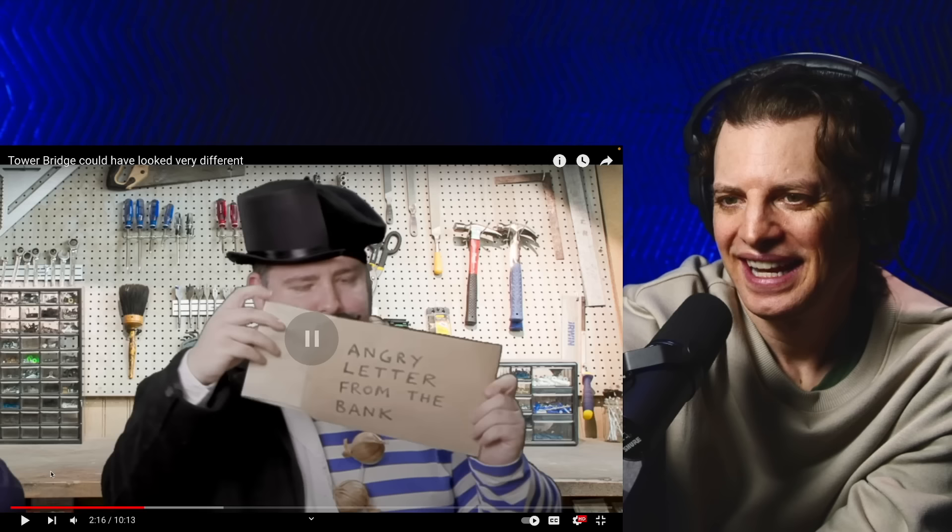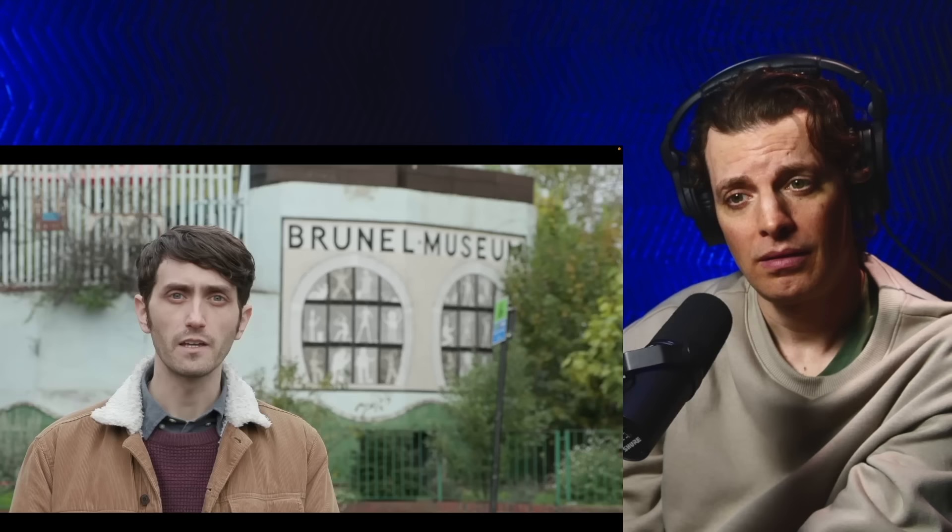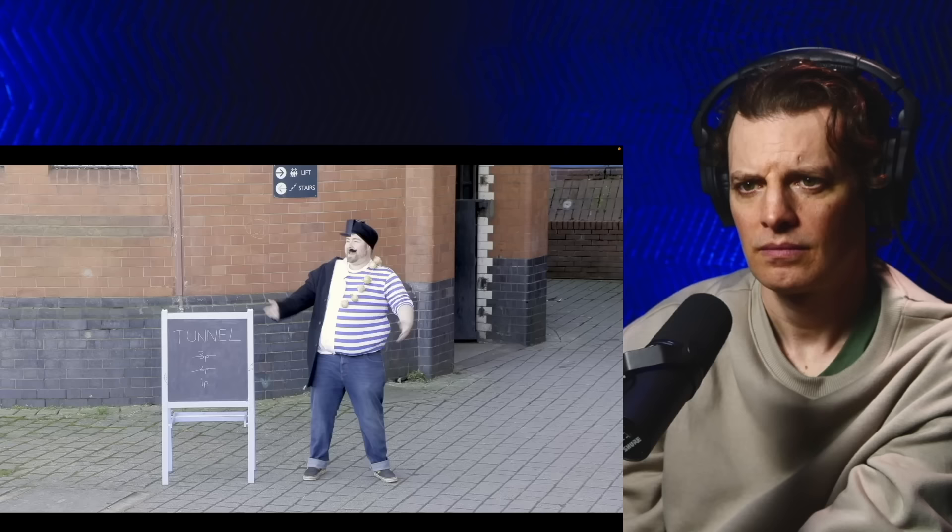Brunel's Tunnelling Shield made the job possible, but it didn't make it easy. The project was beset with problems from day one to day 6,512 — with constant delays, floods, and dead miners, very nearly including his son Isambard. In 1843, Brunel's Thames Tunnel was finally opened to the public, but it wasn't what Brunel or anyone had in mind. It was decades late and decades over budget, and not even suitable to use. With no money left for the ramps required for road access, they made do with spiral staircases at both ends. Its only possible use was as a very pedestrian tourist attraction, which tourists got very tired of very quickly.